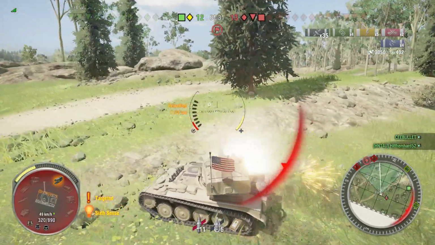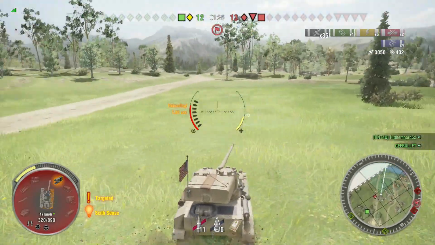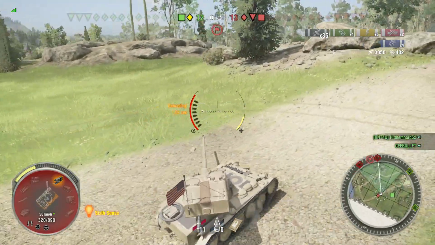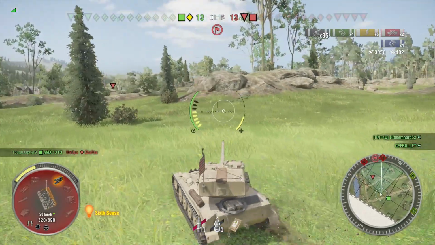Now we're going to have to get away, and he does hit a shell into us, but we're going to be loaded rather quickly, so as long as we can avoid him for just a little while, a couple shots, we should be good. We're turning back around because he should get one more shot off. There we go. That should be all he has now. We should be able to finish off his tank here. We're about to load, but our artillery finishes him off.